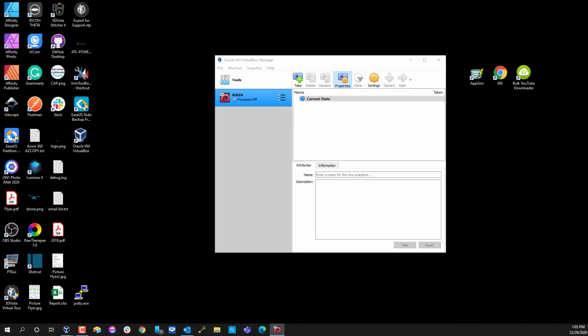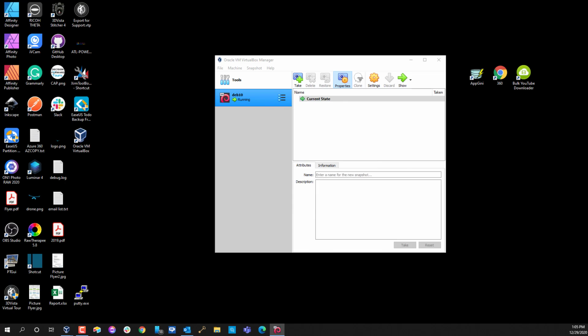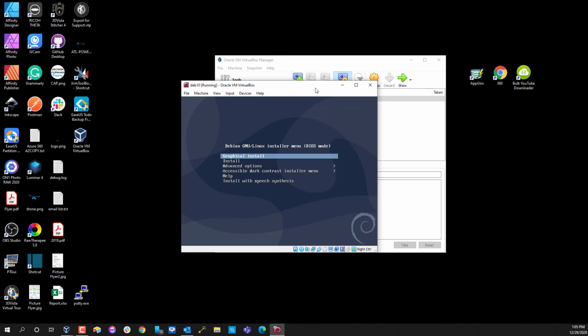And so with this being said, it pulled up in my other screen, and I have select a startup disk, and so it's the only one I have, so I'll just go ahead and choose start. Now I do have another screen off window, but I can't drag it over right now because it's stuck. Alright, so now that that's done, I've got it here. I'm going to go ahead and close this down.